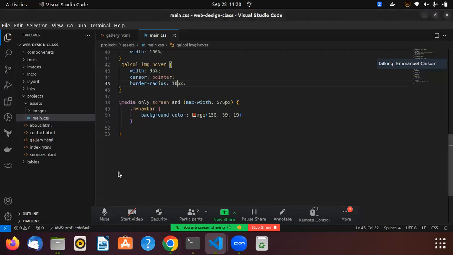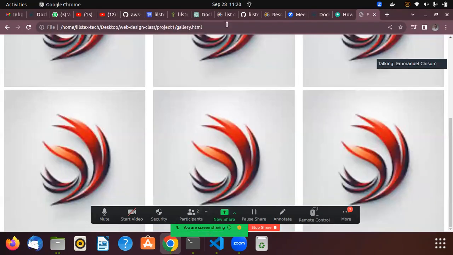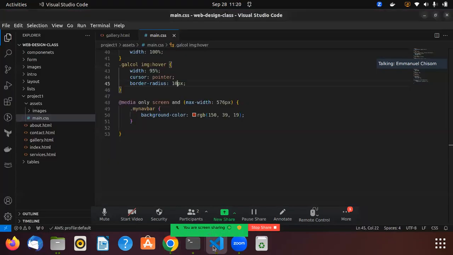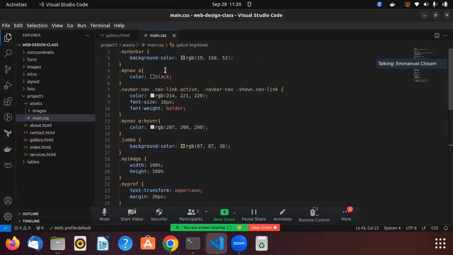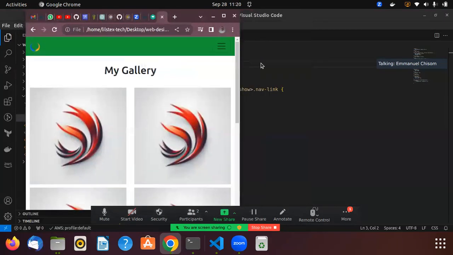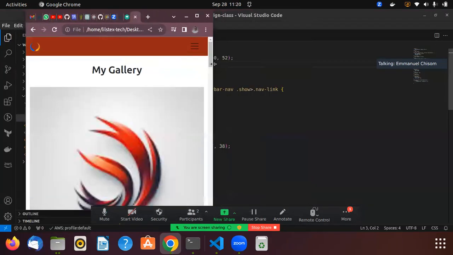Although there are other effects you can add to images, that is open to further research. Now, you raised the question, Mr. Francis, yesterday concerning problems when you reduce, just as here we customized and changed the background color of our navigation, but that when you view it in a mobile view, the color changes.